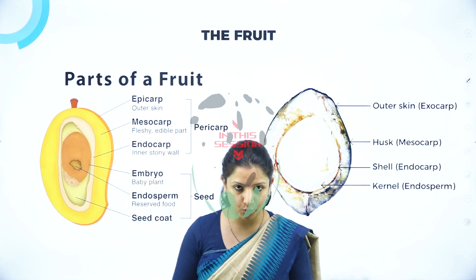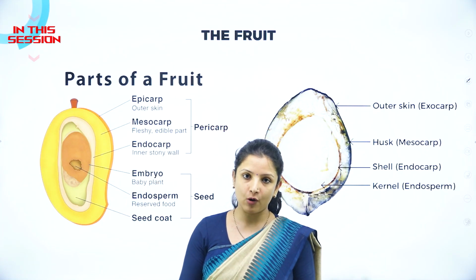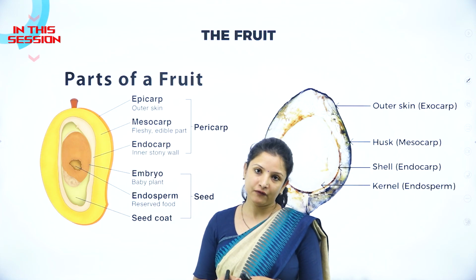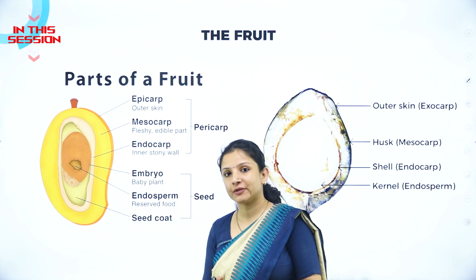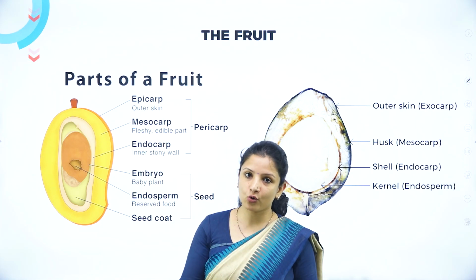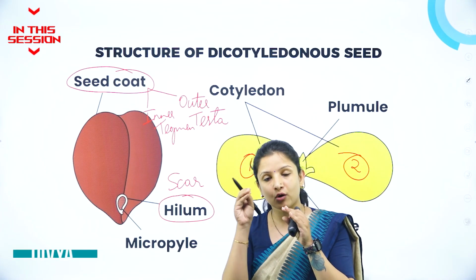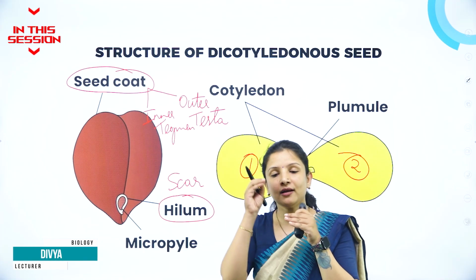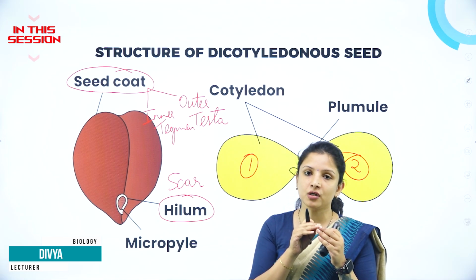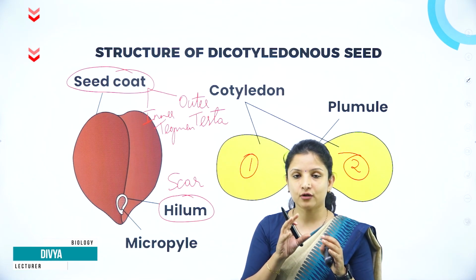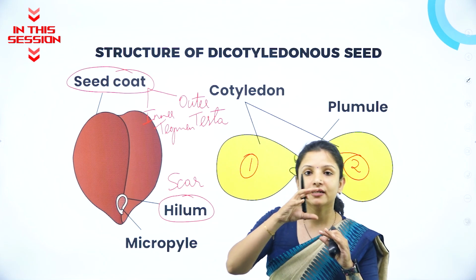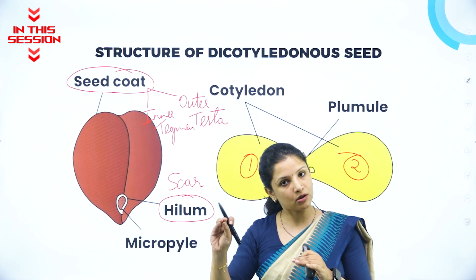is formed from the ovary and the seeds are formed from the ovules after the fertilization. And where is the ovules present? It is present inside the ovary itself. The ovules are always attached to the placenta, and that placenta will be connected to the cells in the ovary. Why? Because it is the placenta that derives nutrition and sends it to the ovules.